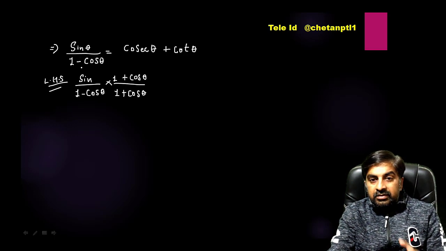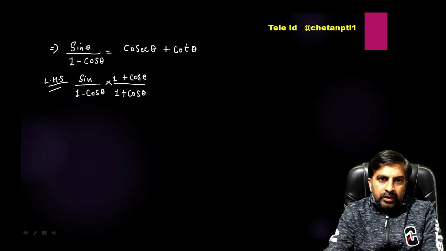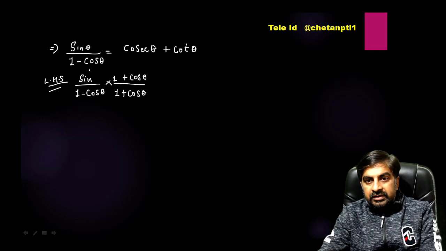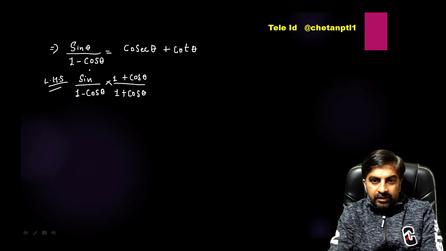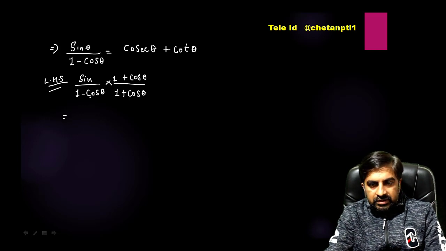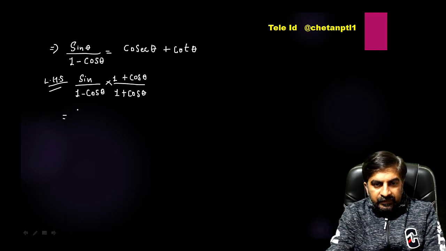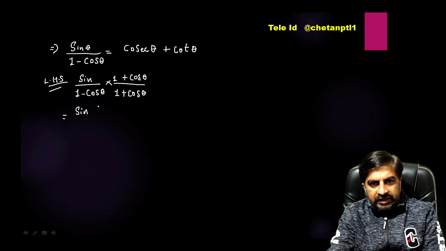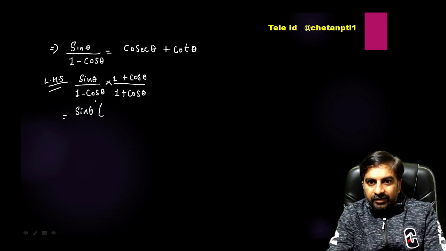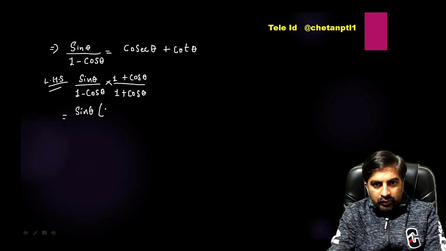These are the things that you should know before starting the question, that here 1 minus cos is there, so I can work on 1 plus cos and try to solve this. Actually we don't know the final step, but we know the next step. So we have to move towards the next step and let us see what will happen. Now if I multiply, this will become sine theta into 1, and this will become sine theta into cos theta. But I am not going to multiply because I am going to cancel that. I had already thought it in my mind, so I will tell you how you can also suppose that.